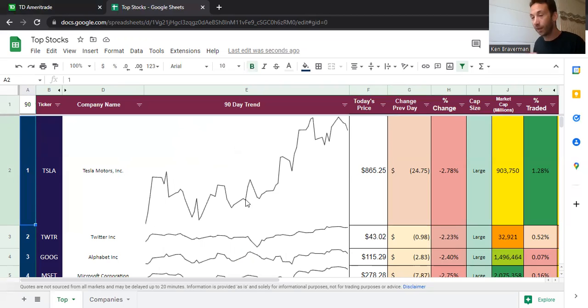So what do you do right now? Well, I think Tesla's going up. They might not, but I think they're going up. I love that option at $900 that I was telling people to buy for $2,000 a month and a half ago. I love it, love it, love it at $900.